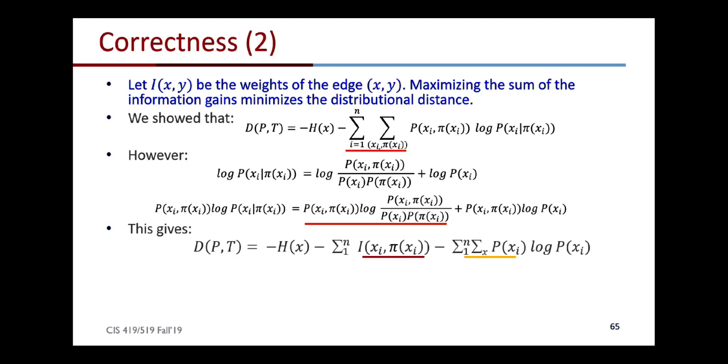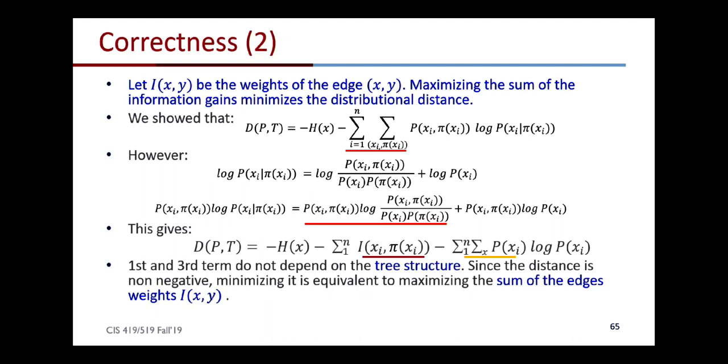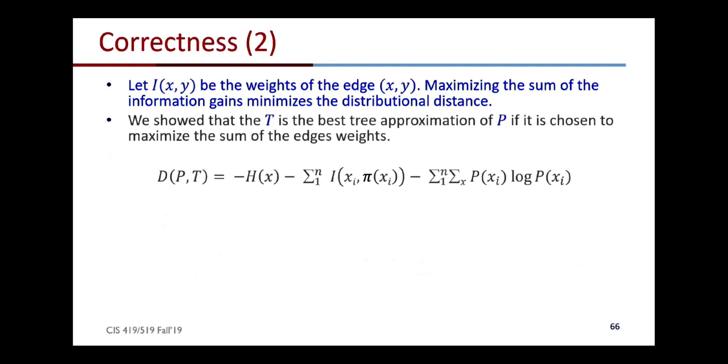The important thing that I see here is that you have three terms. Two of the terms do not depend on the tree structure. Only the middle one depends on the tree structure. It cares about xi and its parent. The others have nothing to do with the tree structure. And therefore, minimizing the distance, dpt, is equivalent to maximizing this expression, which is what we've done. So essentially what we've shown is that there is a very simple, greedy way to choose the best structure. You don't need to touch all the possible trees. All you have to do is to place mutual information on the edges and choose the heaviest tree with these numbers on the edges.